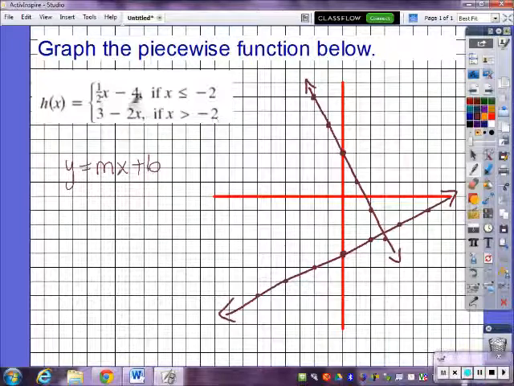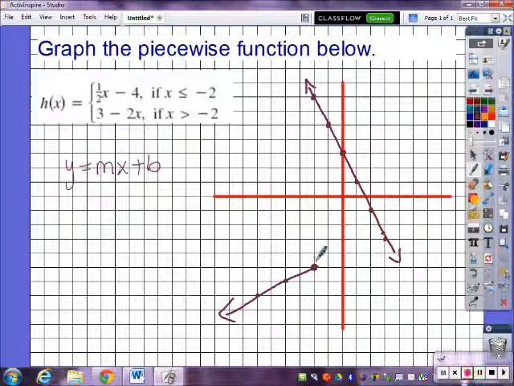Well, for this line, 1/2 x minus 4, which is this line here, it is only defined for this function when x is less than -2. So that's all values to the left of -2. So this bottom line for this function only exists to the left of that x value. So anything to the right, I have to erase. So get rid of all this. So that's anything to the left of x equals -2, because we're talking about less than. And it's got this little equal to sign, so I use a closed circle at x equals -2.